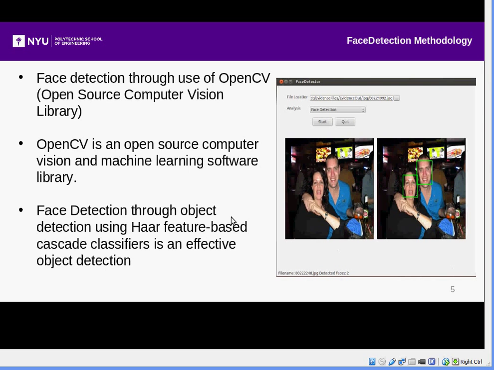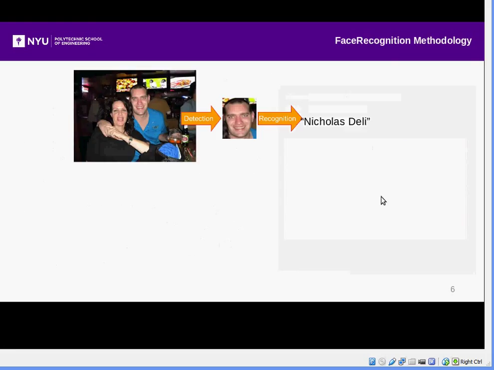Once it's implemented, the tool will be able to accept an image, as we see here, that was extracted from the evidence image, and then perform face detection and put a green box around it. So the precursor to face recognition was face detection.